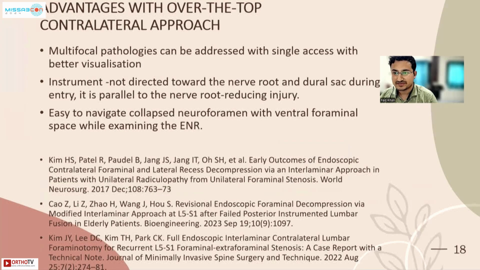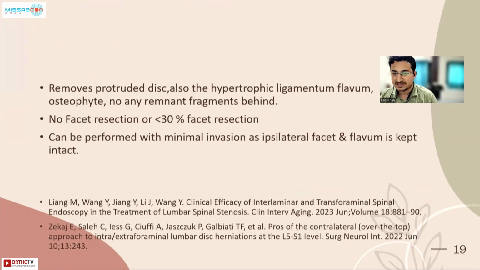Multifocal pathologies can be addressed with a single axis with better visualization. The instrument is not directed towards the nerve root and dural sac during entry. It is parallel to the nerve root, reducing the injury. It is easy to navigate the collapsed neural foramen with ventral foraminal space while examining the exiting nerve root. It removes the protruded disc, also the hypertrophic ligamentum flavum and osteophyte, leaving no remnant fragments behind.